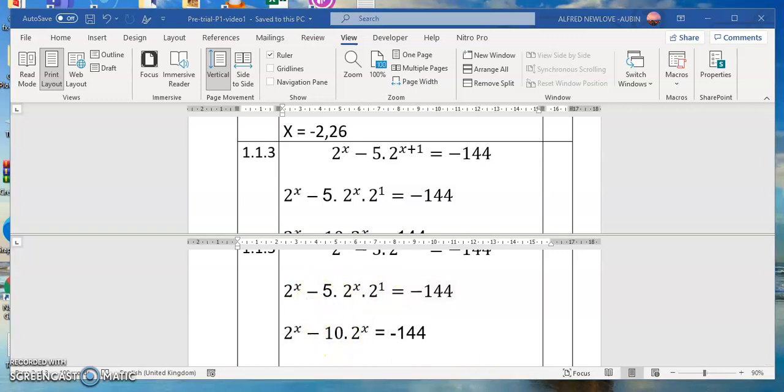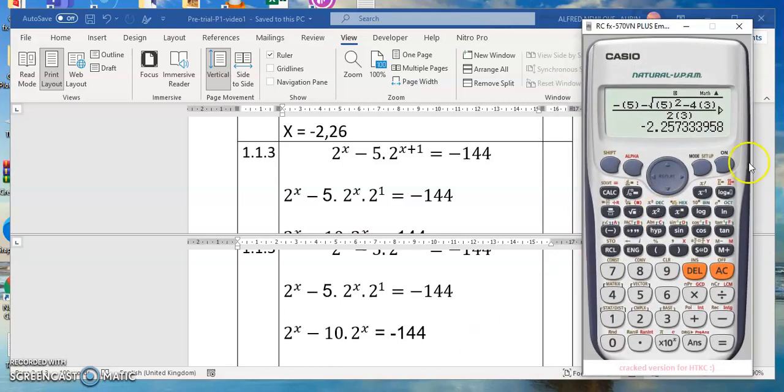How did you get it? You can press on your calculator. Let me close this. So I'll have my minus 5. Dot means times. So 2 times 2 exponents. We are no more using this. I'm now using this exponent, 1. Equal. It gives us negative 10. You write your minus 10 here.